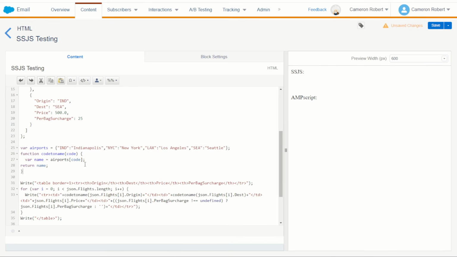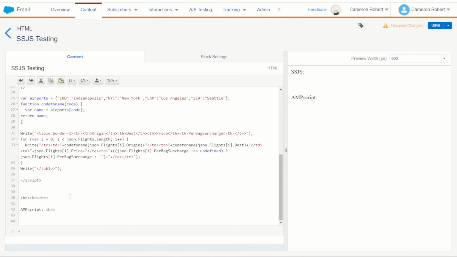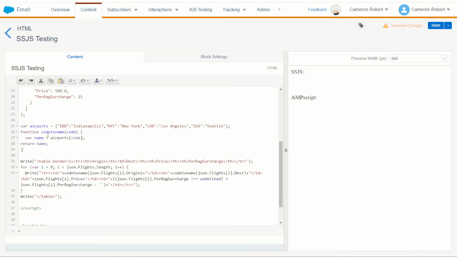And you can use these functions to do any kinds of repeatable tasks you want. You could use this function to do more formatting, like I've done here. I could do some date or number formats. Any code that's repeatable, you don't want to have to keep cycling through and typing out through your entire code block. You can box up into a repeatable function, which can then be called later on, like I've done, to repeat that aspect of the code. Again, a very efficient and clean way to write your code, definitely a huge improvement over AMPscript.